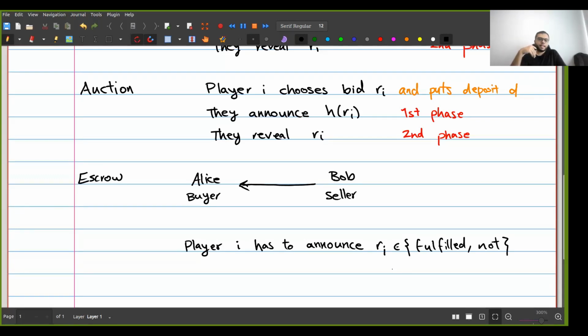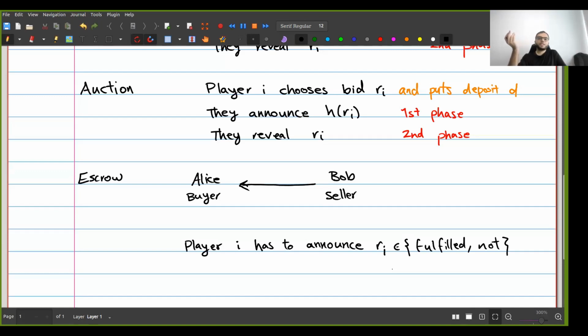And now because Alice can see the blockchain, Alice can see that Bob is lying. And then the way that the escrow protocol was designed, Alice either has to agree with Bob's lie and gets part of her deposit back, or she has to say that, no, I don't agree with Bob's lie, and then all of the money will be burnt. And of course, if Alice is rational, if Alice wants to maximize her own earnings, her own payoff, she would just accept the extortion.